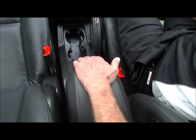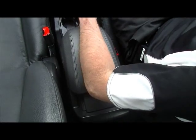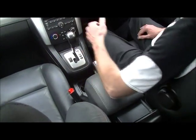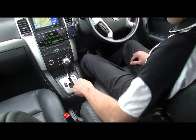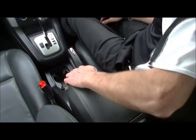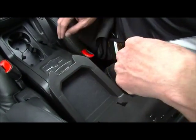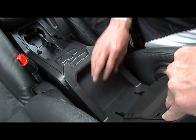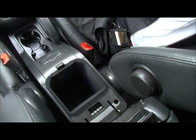Also, you do note on a long trip, we can actually slide the console lid forward, just so the driver's got a bit of an armrest. Don't worry about the passenger, get your arm off. As long as the driver's comfy, that's the main thing. Or we just lock it back into place. Little storage compartment there as well for your coinage, as long as the kids don't know, because they'll probably steal it all. And then we can open it up into a really large storage area as well.